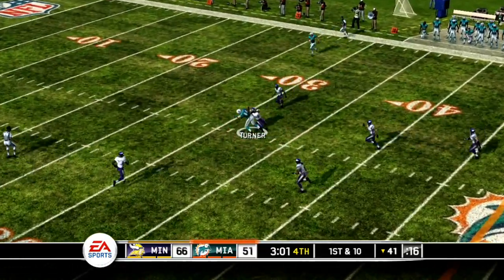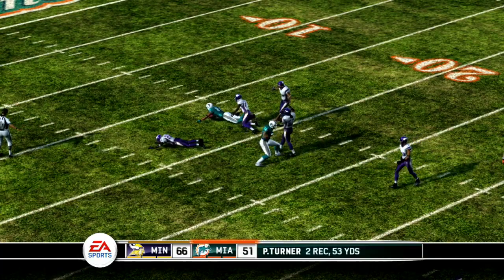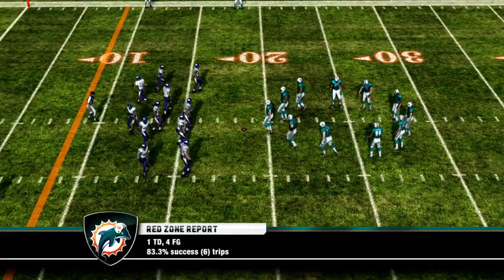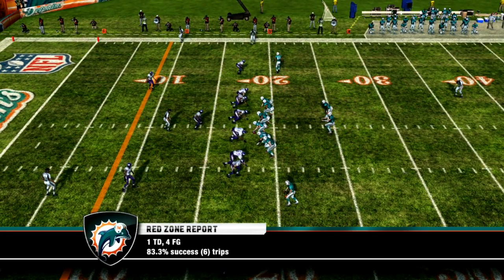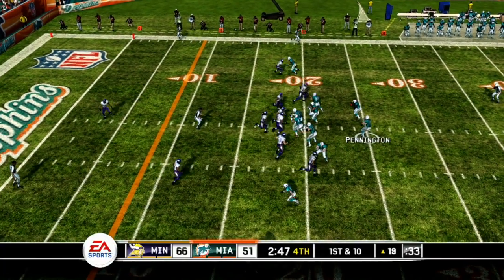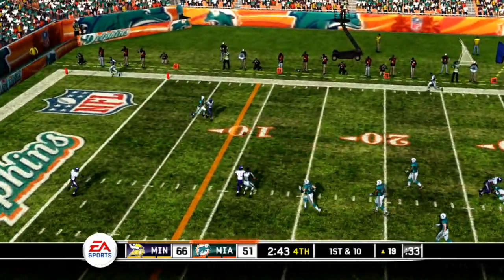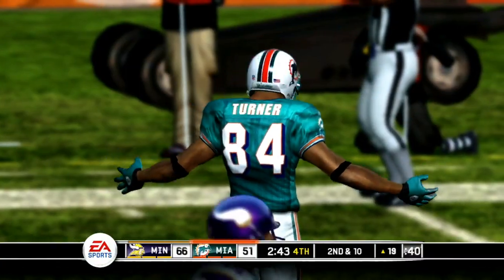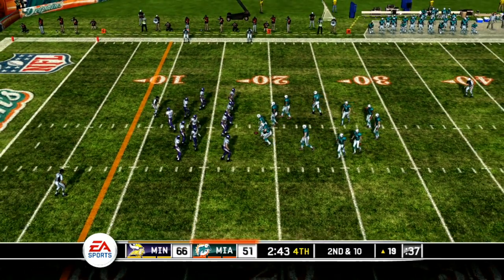Throws it. At the 30. Griffin brings him down at the 19. Chad Pennington has been finding receivers all game long. He now has 500 yards passing in the game. Hit as he throws. Pass rush almost got there that time, and he has to feel a little lucky that ball just fell harmlessly to the turf.